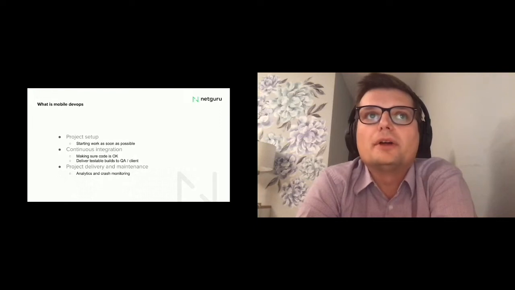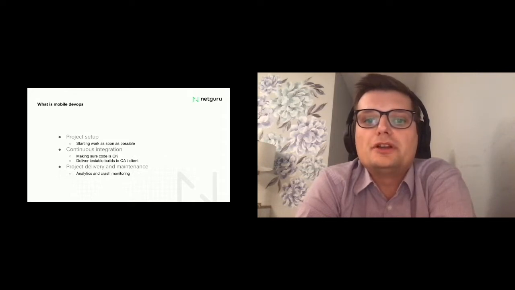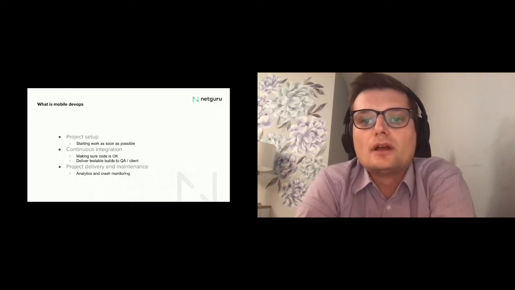So I think that there are 3 stages of the development. First is project setup, and it should be as quick as possible, so you can start working on your features and not creating an environment.